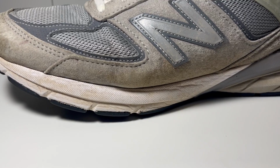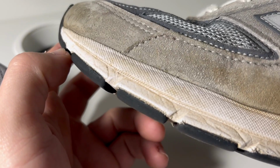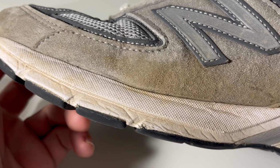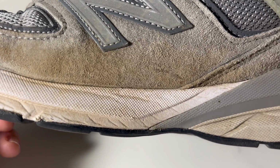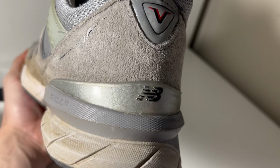As far as the midsole, it's pretty noticeable. It's pretty dirty. I bet if I cleaned it, it would look a lot nicer. For the most part, the midsole has stayed pretty strong in keeping its shape. A little cracking here and there and scuffs, but that's normal. The heel is almost exactly the same. There's no noticeable change other than some creasing in it from the pressure of wearing it, but it has stayed very well kept together.